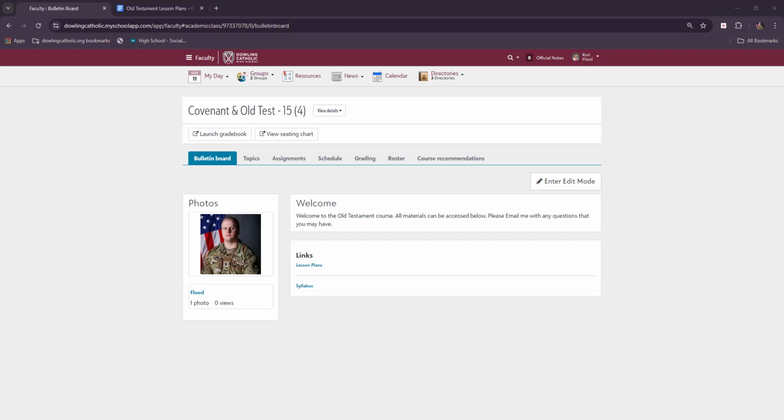So what I wanted to do real quick was to show you on campus and how all of my classes are set up. So even though this one says Covenant and Old Testament, they will all be following the same template. So if you go to the first page, the cover page, you'll notice below where it says links, you have two links, the syllabus, which you can click on if you would like to see what the class entails. The next one, the one that I think is most relevant that you and your student will be accessing the most, is the lesson plans.